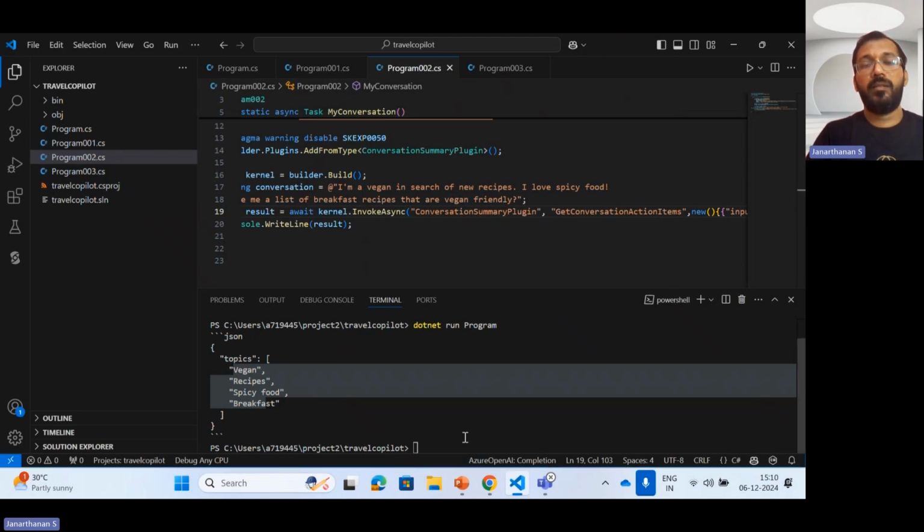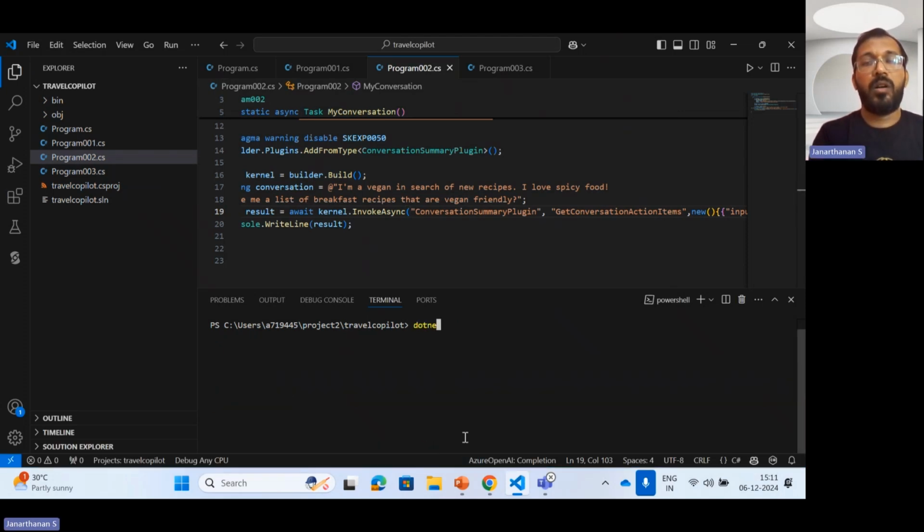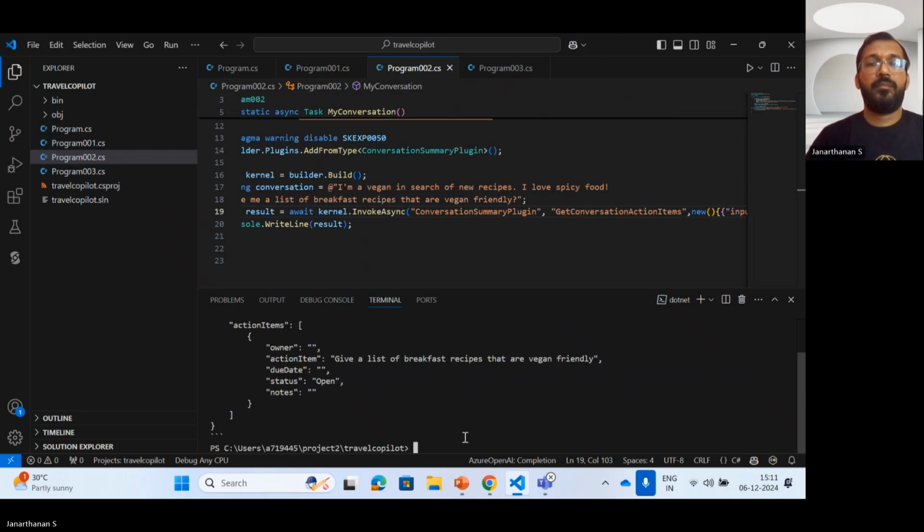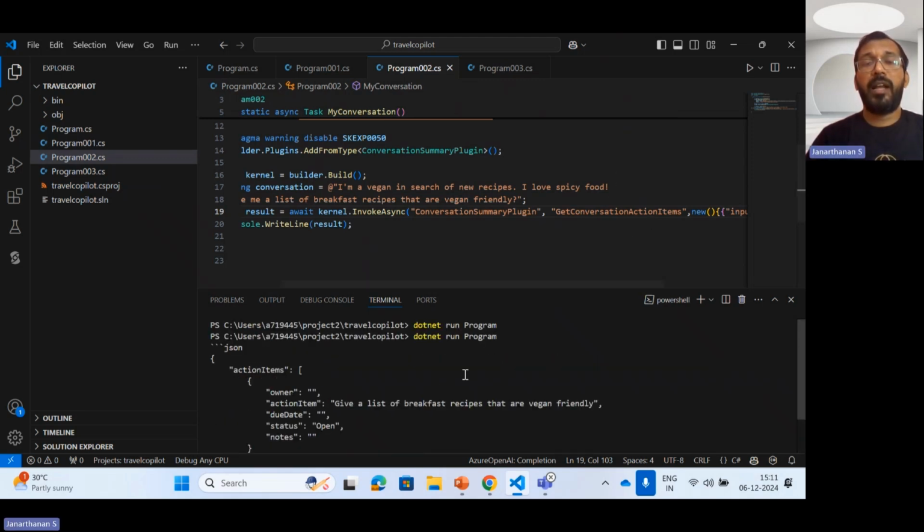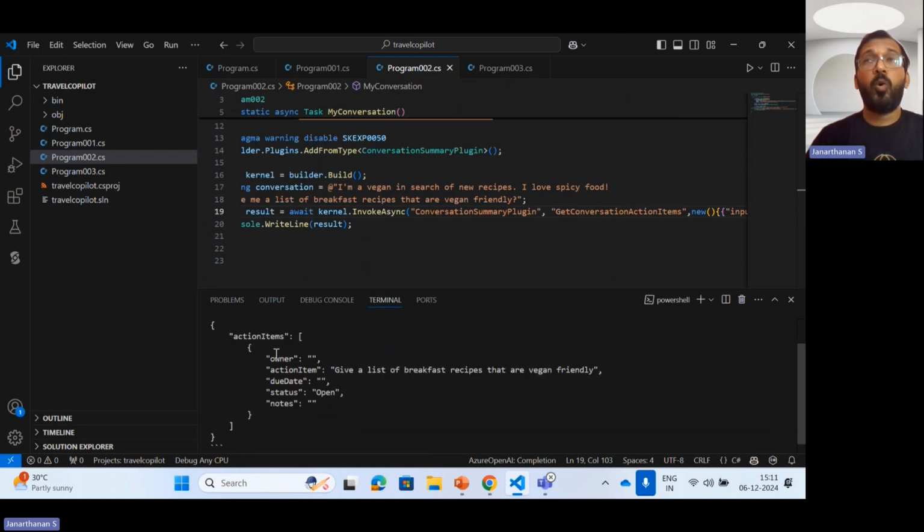Let's see the result. .NET run program. So let's see get conversation action items. What are the get conversation action items? Your owner is one of the action item names, due date, status is open or not, notes. So these are the action elements present as part of the get conversation action items.